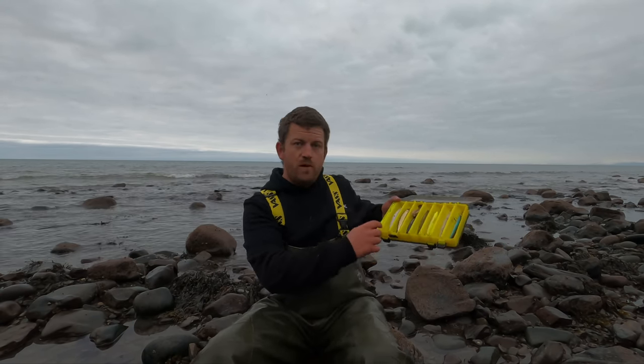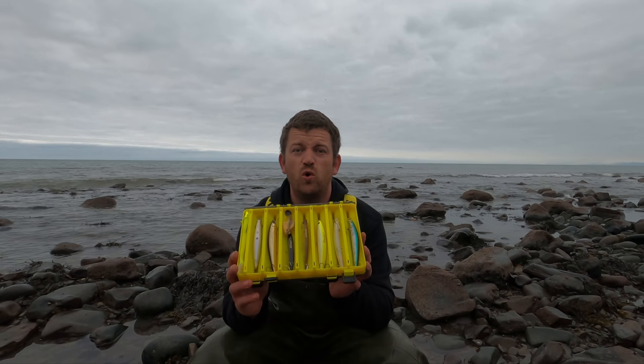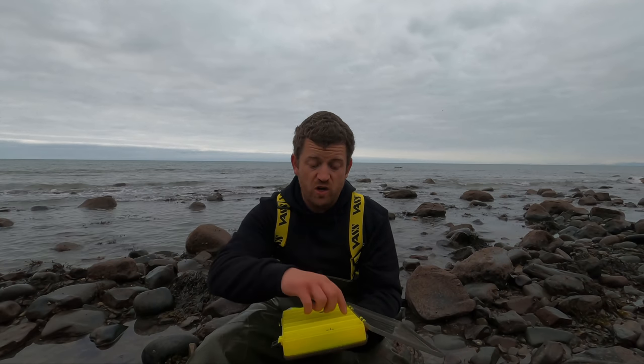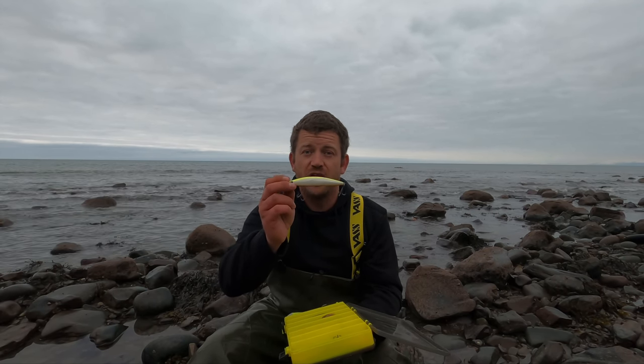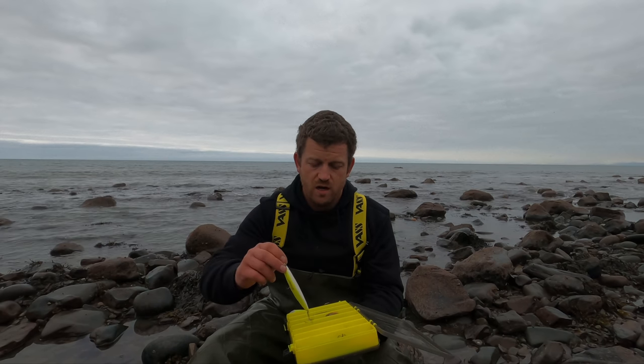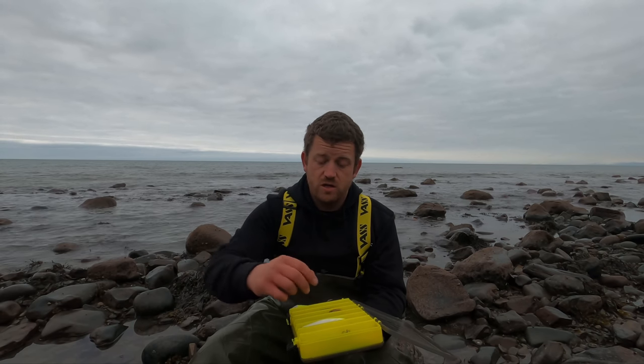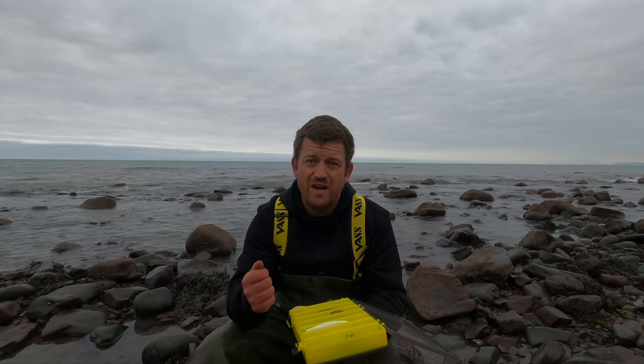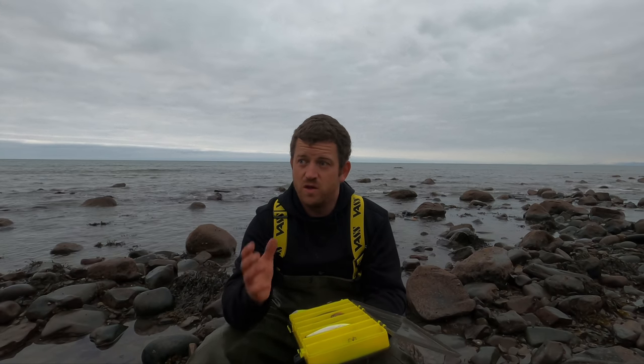On this side of my lure box, hopefully you can see that is all divers. Because the water's quite coloured, I am tempted to put something like that on, a bit of a brighter lure. But what I'm going to try first is a surface lure. The surface lure creates commotion. It's got rattles in it and stuff, and the sound and the noise, I believe, attracts the bass. That's what they're homing in on.